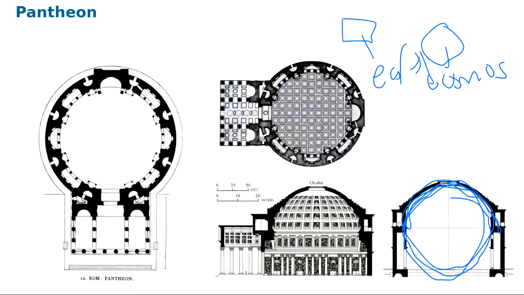So what they were trying to do here is combine the idea of the cosmos, of the heavens, and also capture Earth. So basically they were saying heaven and Earth merging into one, which is an amazing idea. And also as they kept this oculus, this open eye to the sky, as you stand here and look up, the coffers really make you feel as if the dome is even higher than it is. You're standing right at the center, looking up, you see all these altars, you see the coffers, which make you feel like it's endless, connecting you to the cosmos, to the heavens, to God.